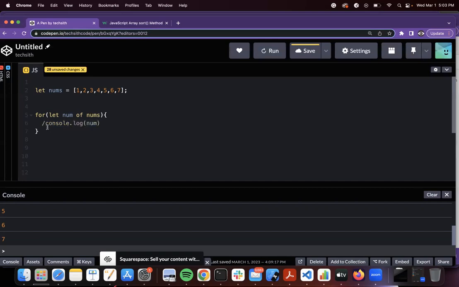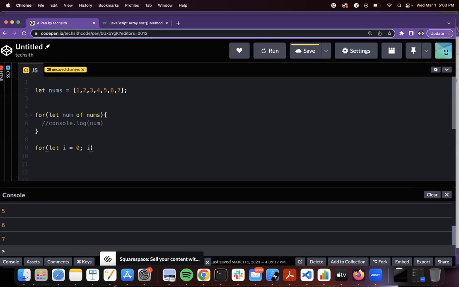Another way to do this is using the traditional for loop, which we learned last time. So this is where I will have to define i equal to 0, I have to define an index, right?